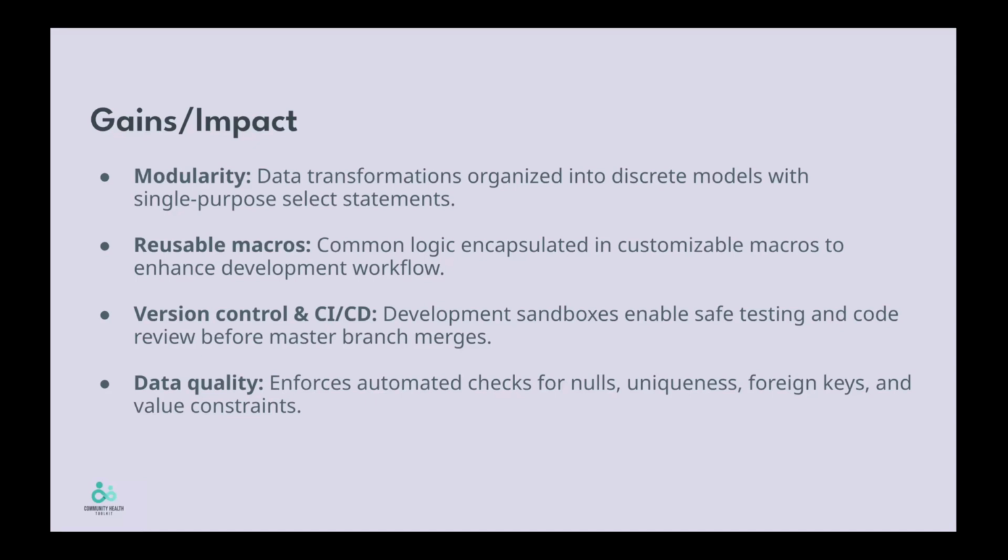Also, having version control ensured that we could always check any issues that came into the system, and could always roll back to previous versions, and you could always have a history of any changes that went into the master branch. And lastly, with the tests that we included, we found that a lot of the data integrity issues that we had from before, like nulls and sometimes, let's say, having zeros where you expect to have some numbers, uniqueness and foreign keys and some value constraints were caught even before the models themselves were pushed.